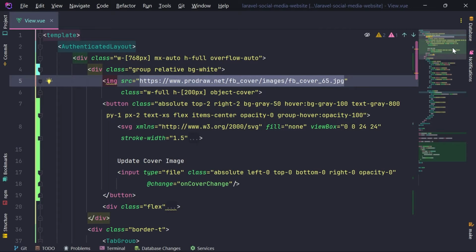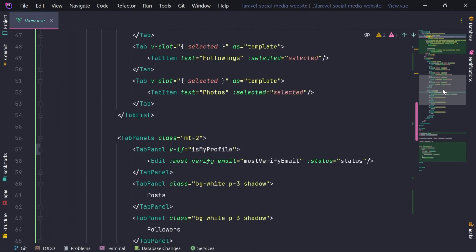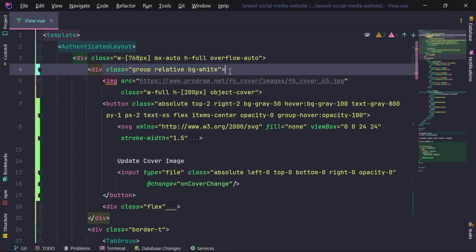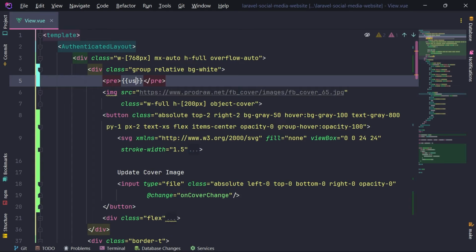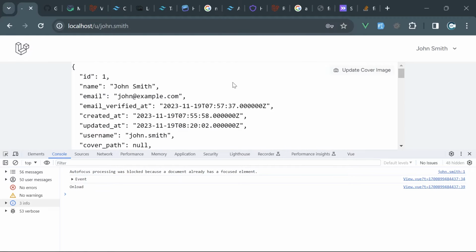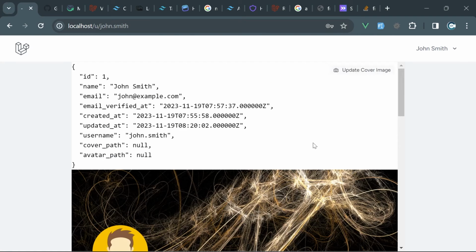Okay, what I'm going to do is that should be coming from the backend, right? So that should be an existing cover image for the user. Let me actually see what is the user object. What information do we have there?